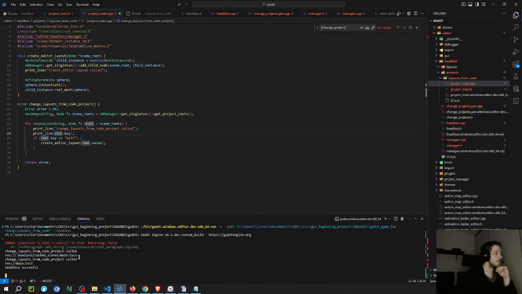So I'm saving the full path to the scene from the root of the project. It's calling the function twice as well, which is kind of weird. Oh no, it isn't weird because... No, but it is kind of weird because it only has one scene. It should have only one scene.